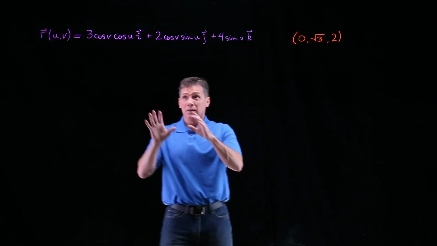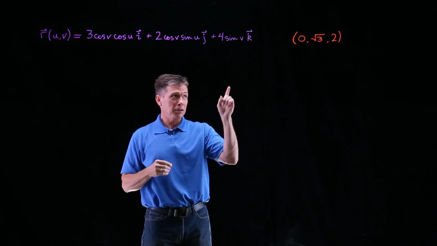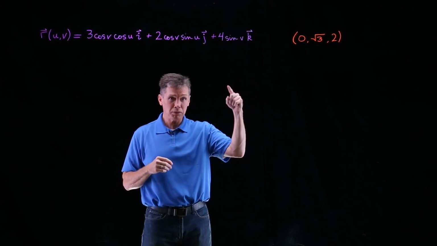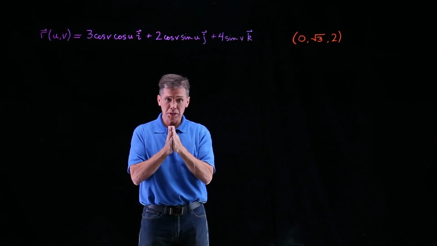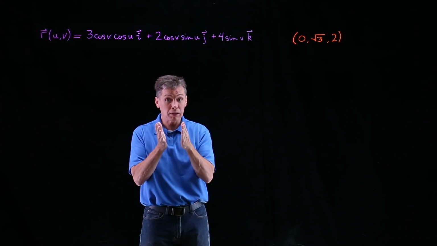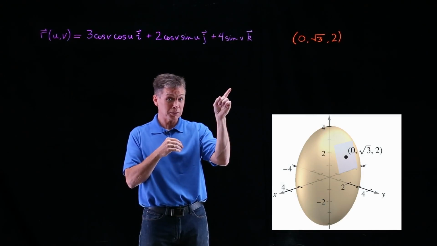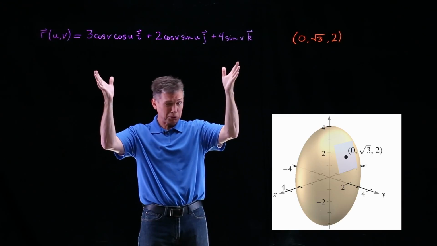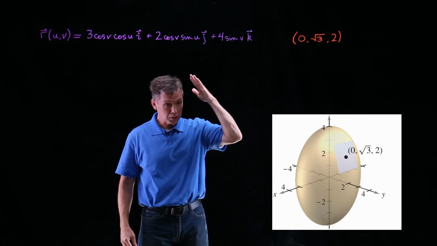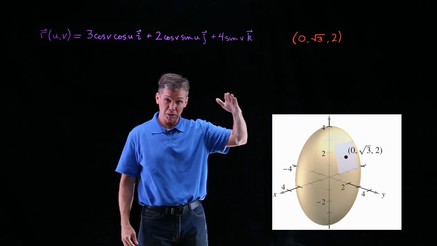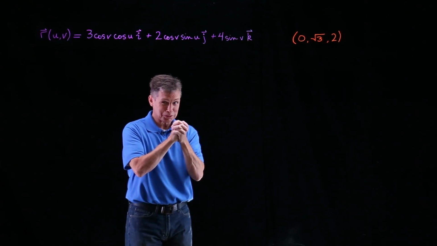Okay, in this problem, they give us this vector-valued function, and they also specify a point that's going to be on the surface of that function. Our job is to find the equation of the plane that would be tangent to this function at that point. So in three-dimensional space, this is going to produce some kind of surface for us. That point would be on the surface. We're looking for the plane that would come and touch the surface at that point. Okay, roll up your sleeves. We've got a bit of work to do.